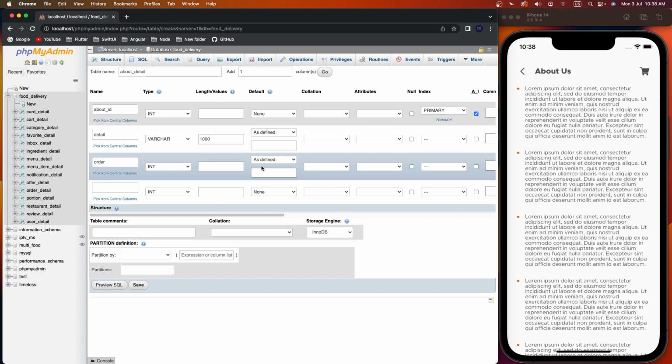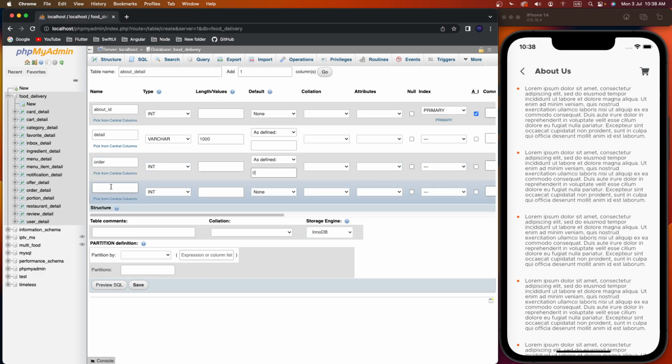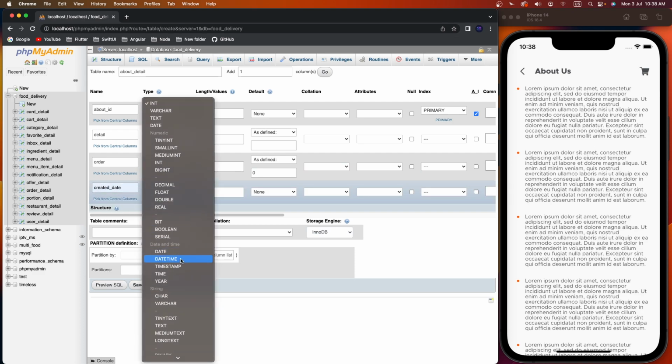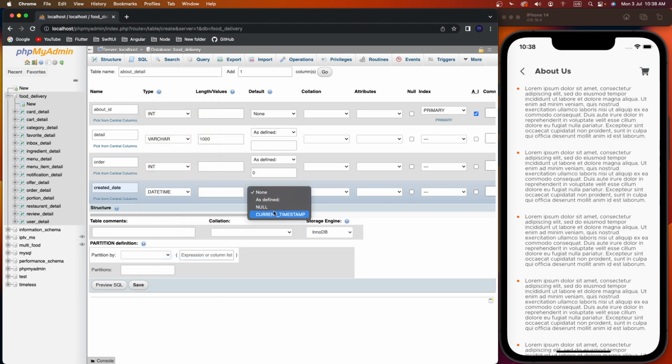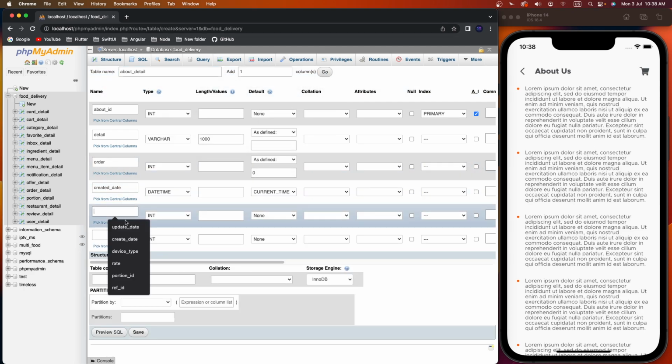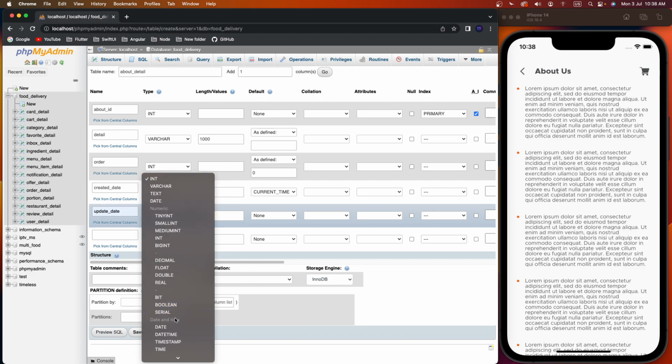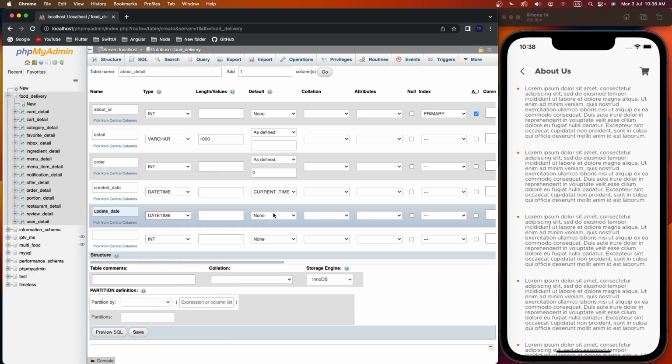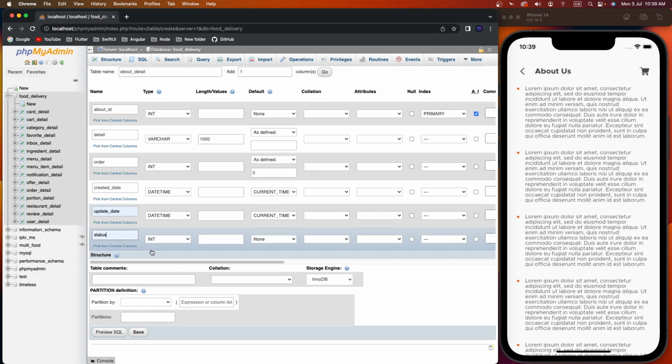Write down here and the date timestamps. Now we need to add more 2 columns here. Updated date, select date time and timestamp. Now here the status. Save this.